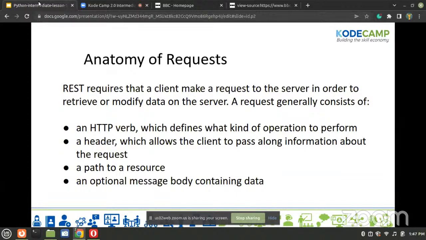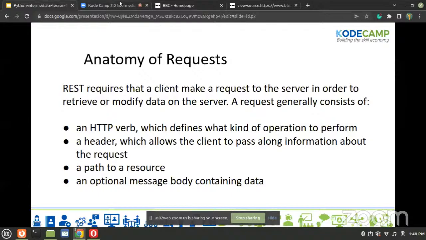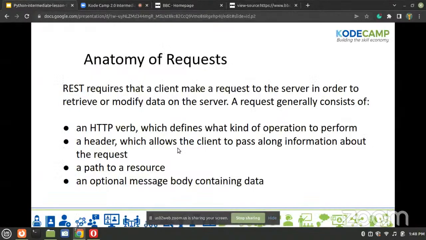Then after the request header, we have a path to the resource. Yeah, there's a path here as well. The path to the resource. When we say a path, actually, the server contains a lot of resources. Take Facebook for an example.